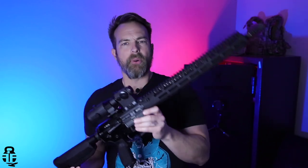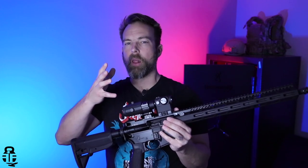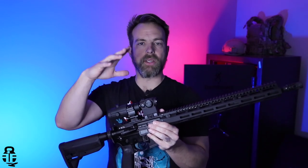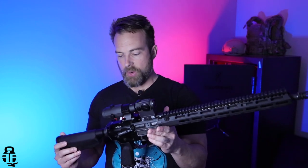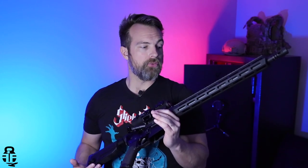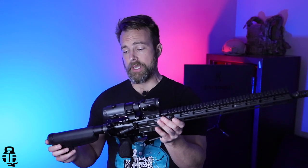And then of course we have the upper mid-tier rifle, I would say, in the BCM Mark II. This one cost me right around that $1,500 mark. I don't remember specifically how much. Obviously, again, I didn't use these optics. I used the 1-6x24 from Primary Arms. And this rifle has been phenomenal in what I've done as far as shooting goes. The accuracy will be very interesting as well. It really surprised me, to be frankly honest with you, for a $1,500 rifle. I was really surprised.